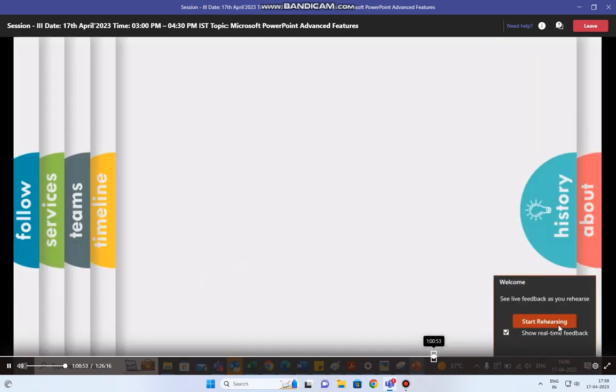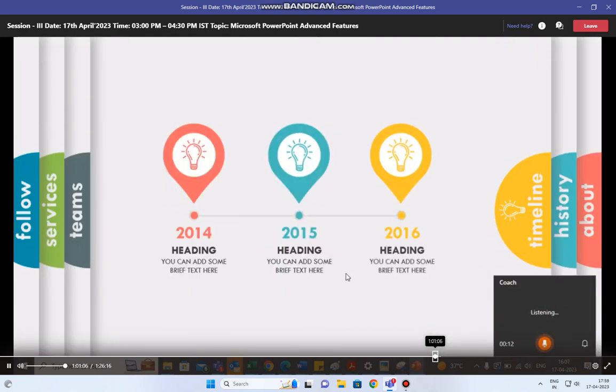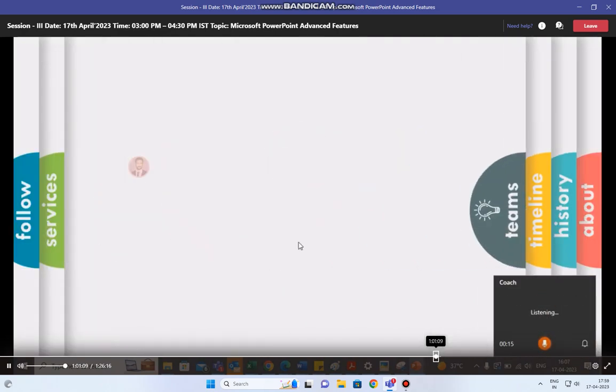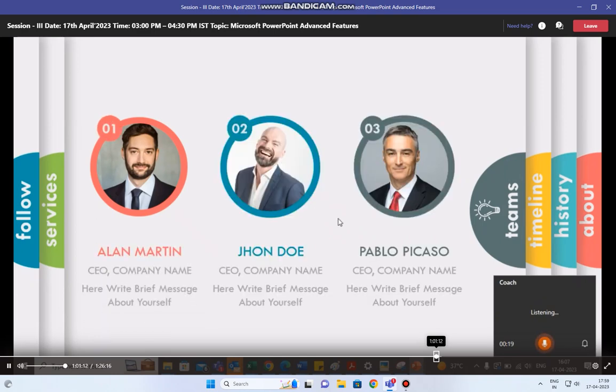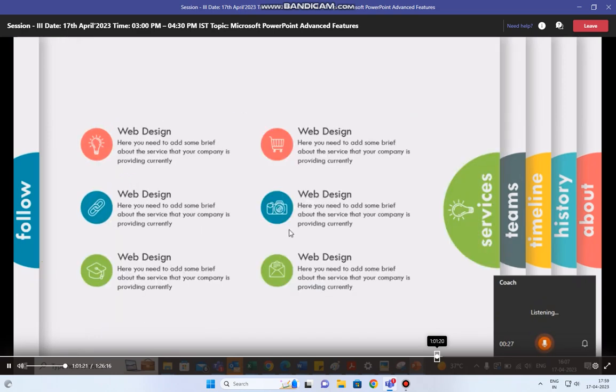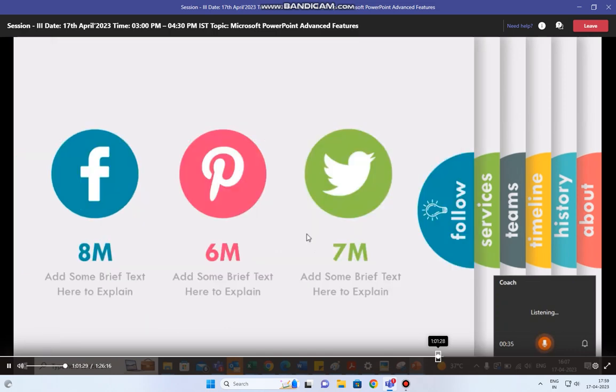Start here. When the company opened, when the next advancement happened to the company, all those things you can see over here. Who is the team? Who is handling which particular division of the organization? What is the entire portfolio of services? Web designing, all those things. What are social media? Let me stop it. Now let me escape out of it.